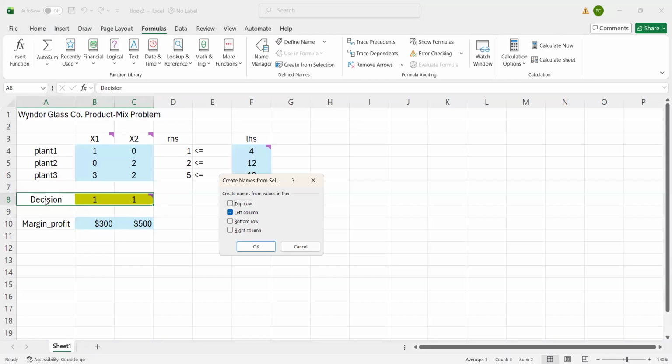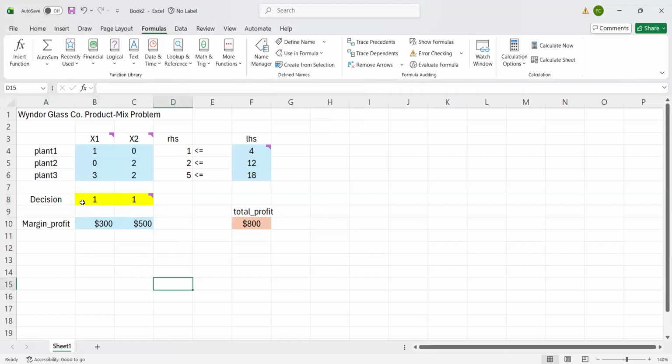That's what I want. Decision, this name, I give to the cells, and it is located in the left column. So I click OK. After you have done that, if you go back, you can find decision in the upper left, called the name box. If you see decision in the name box, that means your operation is correct.